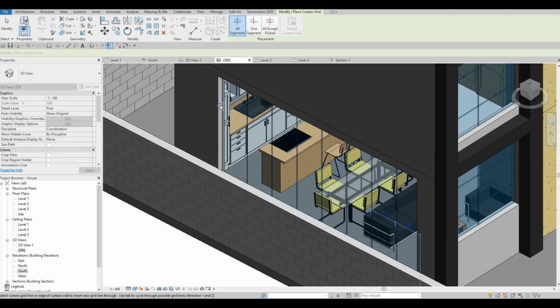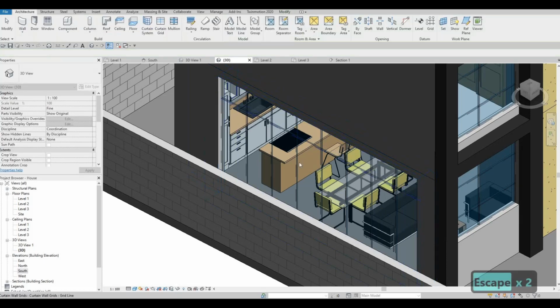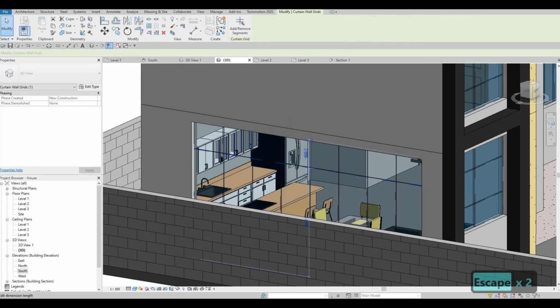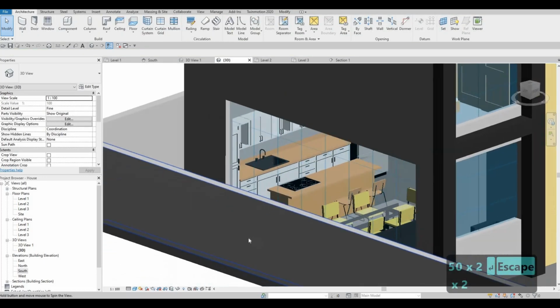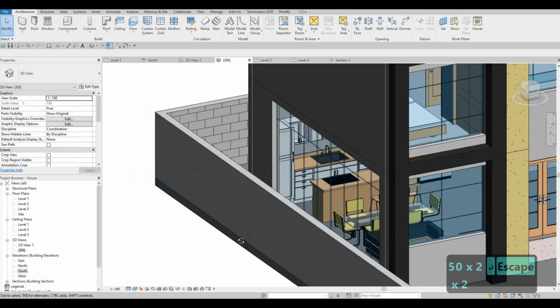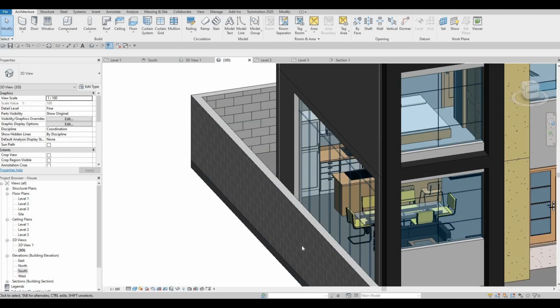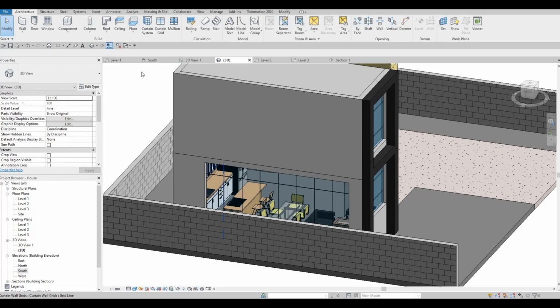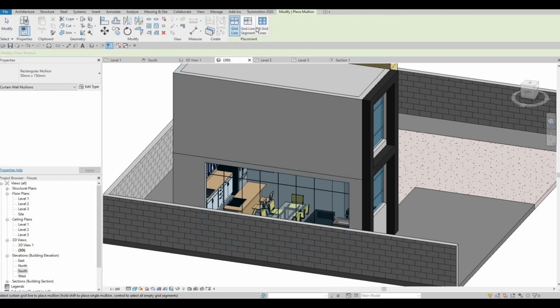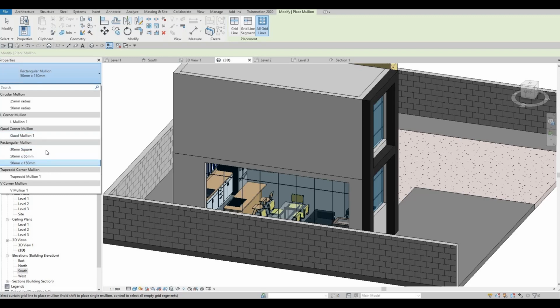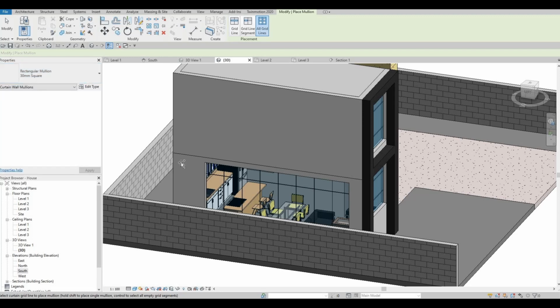And then lastly, I'm gonna add 500 from the top. And then let's add in a mullion, all grid, and I want it to be square.